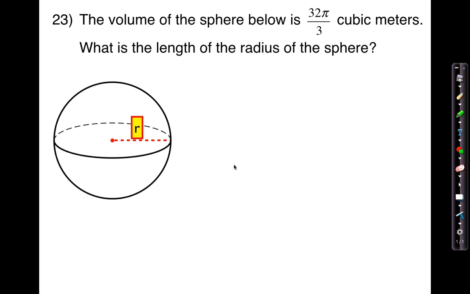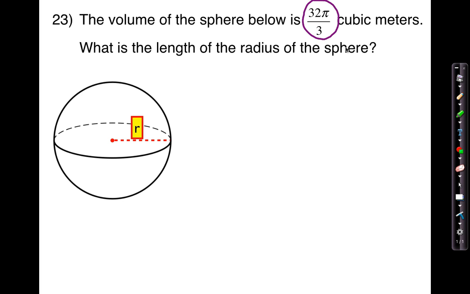Now the last example is very similar to the other two, but this here is going to intimidate you a little bit because the volume presented to you is expressed as a fraction. This should not deter you. None of the steps are going to be different, really. So here, let me show you.